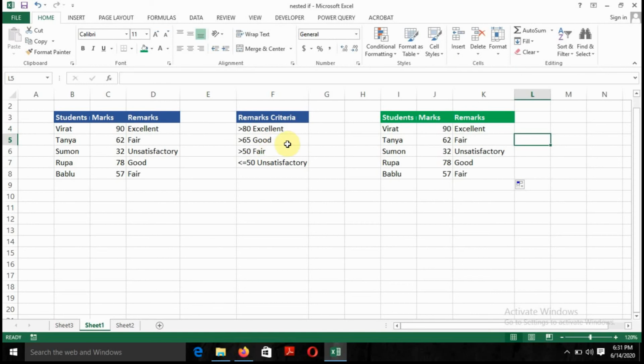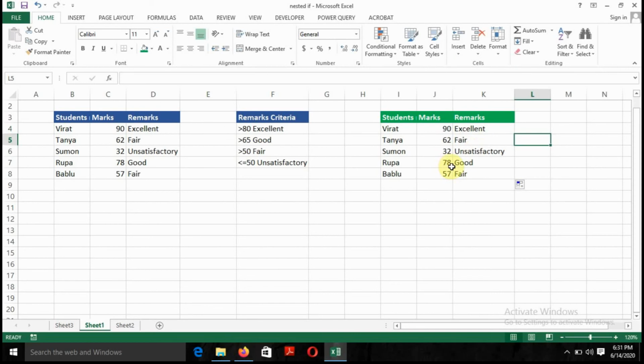So 62 is falling between less than 65 and greater than 50. 32 is unsatisfactory because obviously if the marks are less than or equal to 50, then it has to be unsatisfactory.